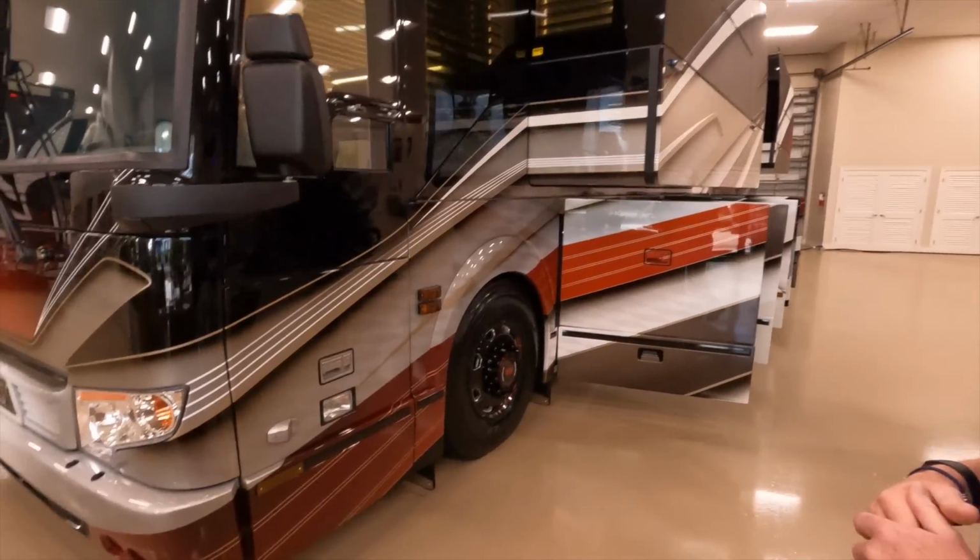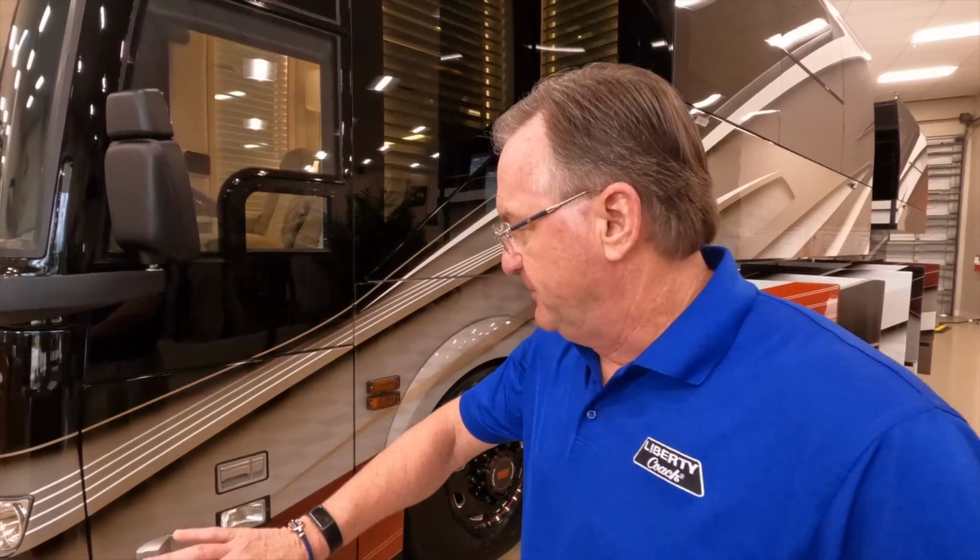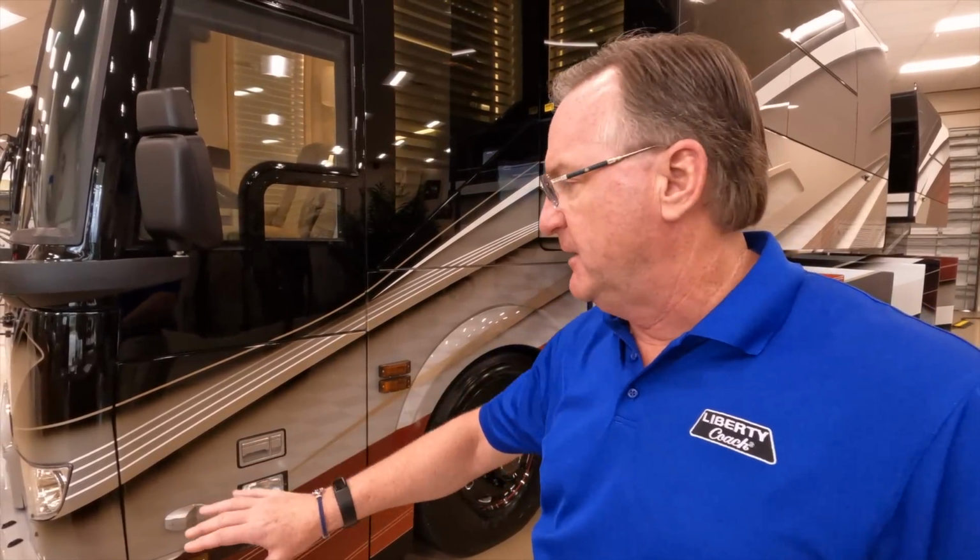Yes, sir. And real quick, I'm just noticing the paint scheme continues through this little sensor here. Through the blind spot detection system, yes. So those are all installed prior to the coach going to Dean's shop, and they will go through and paint those. The layer of paint, the thickness of paint, the size of the metallic, all has to be regulated so that we don't interfere with the sensitivity of the radar system. So the paint that's on those parts and the metallic is going to be different than what's on the coaches, totally. So that's a completely different aspect of where costs are as well.